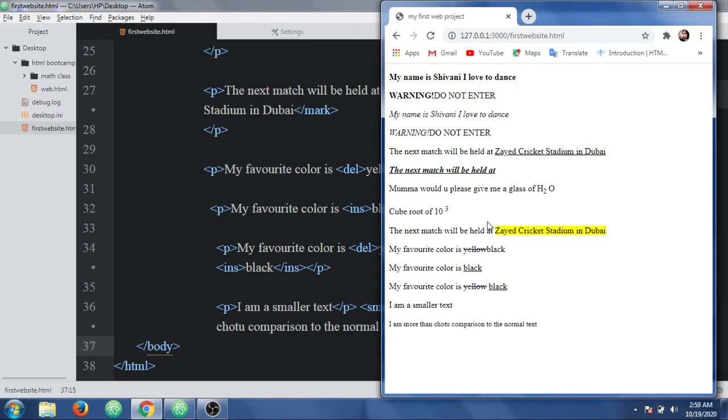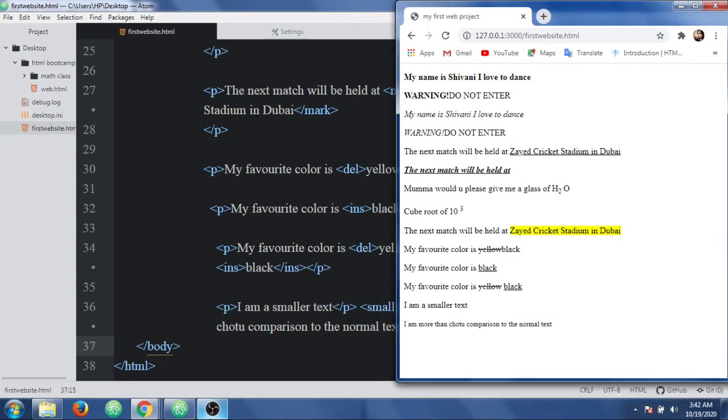The same thing is with the big tag for larger text. The big tag is used to make the text one size bigger, that is from small to medium, medium to large and large to X large. But there is one thing, the big tag is not supported by HTML5. So what to use instead of it? You can specify different font sizes for HTML elements with CSS styling properties. I hope you are getting my points.